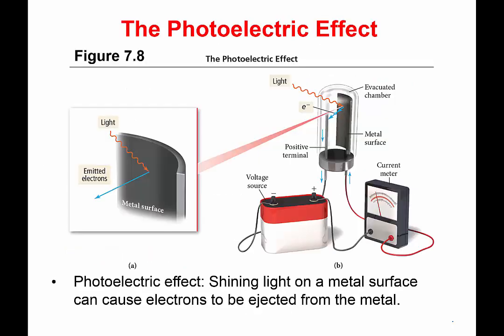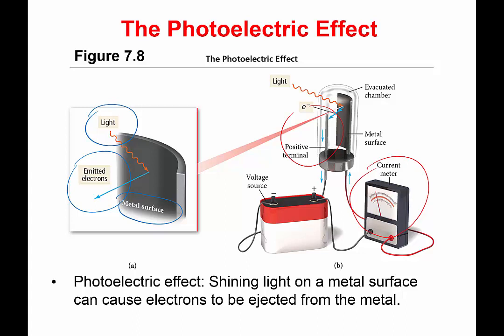So the idea there is, as you can see in the picture on the left, you have a metal plate and you shine light on that plate, and under certain conditions that light can cause electrons to be ejected from the metal. On the right you can see the full setup. Light causes electrons to be ejected from the metal, those electrons are trapped by this electrode, and then that completes the circuit. So if you see current flowing on the meter, it shows that the photoelectric effect is working.